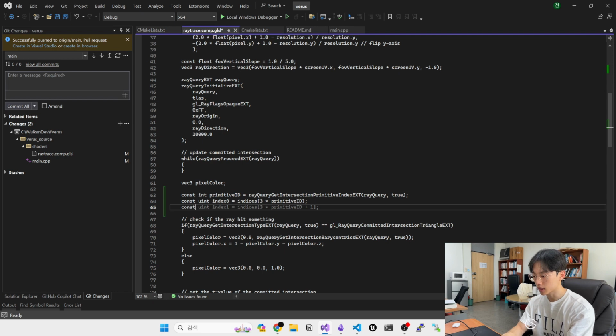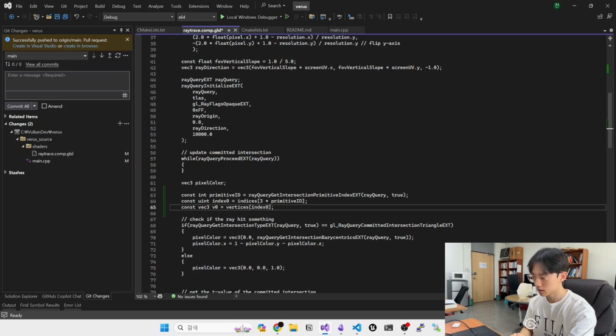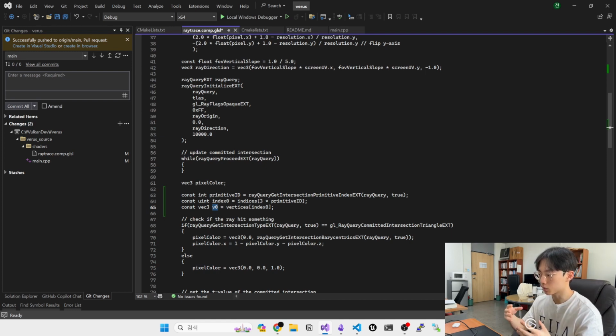And if we want to get our vertex, vec3 v0, we get vertices with the index 0. So finally, we got the actual vertex coordinates from the primitive ID, which is the triangle intersected with the current ray.